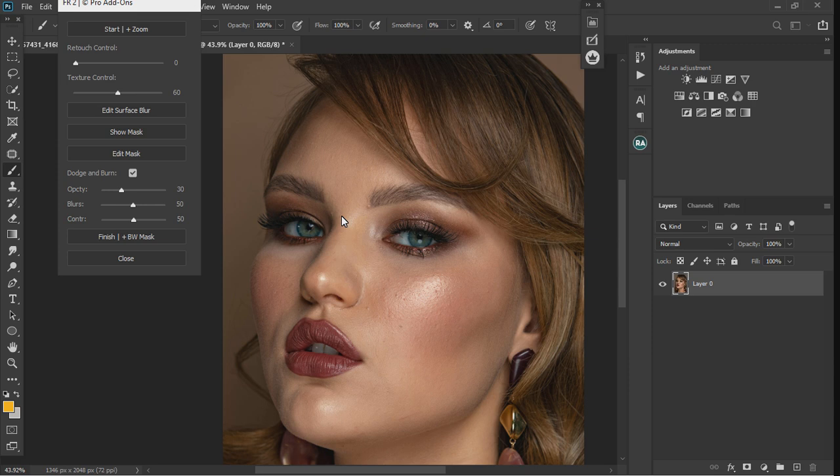Okay, so this is a game changer to retouching, and even beginners to pros can use it. It's a plugin and it works very fast, automatically. You don't even need to retouch, you just need to click on it and it's going to do every retouching for you guys. I believe you're going to love this plugin. So let's dive right into it.